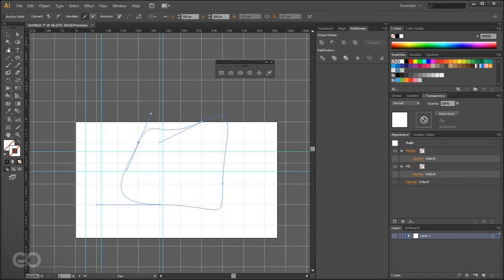So when you're using the pen tool, clicking and dragging creates smooth curves. Just clicking creates sharper curves. So just using the pen tool, you can use a lot of options. Now because I use the direct selection tool before using the pen tool, holding Control on my keyboard gives me options to go ahead and change the shape on the fly while using the pen tool itself.